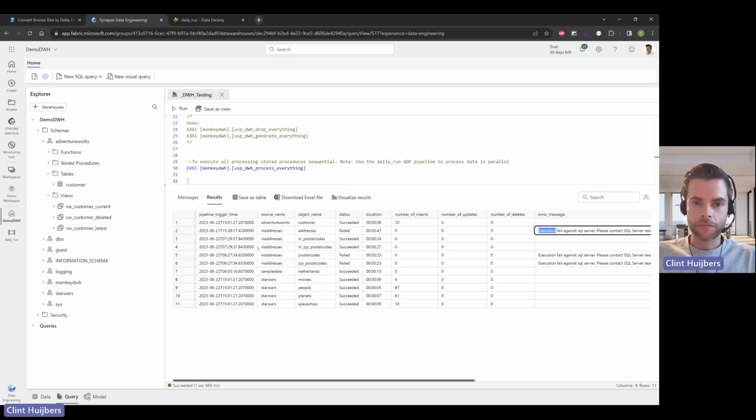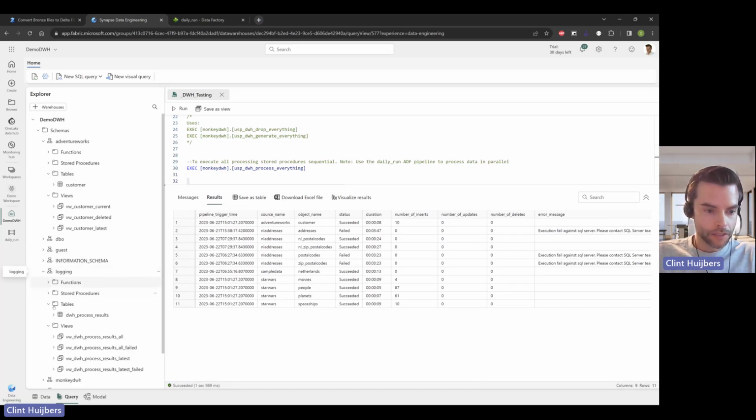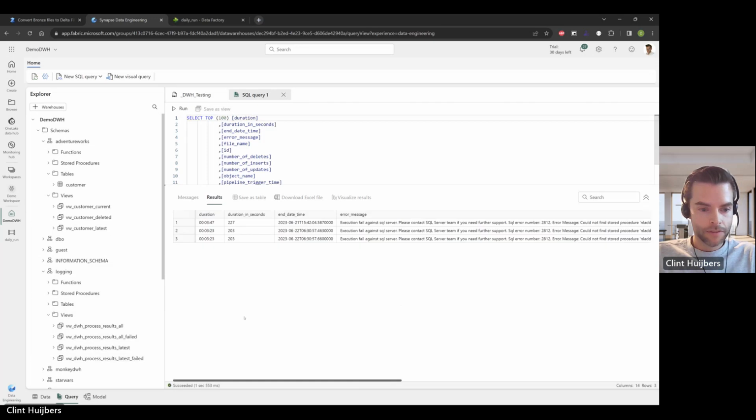So it does record an error message, and yes, you can do stuff with this. If you go and look at the logging, for example, and you want to zoom in on failed pipelines, you can build a monitoring on top of this, and then you're all set.